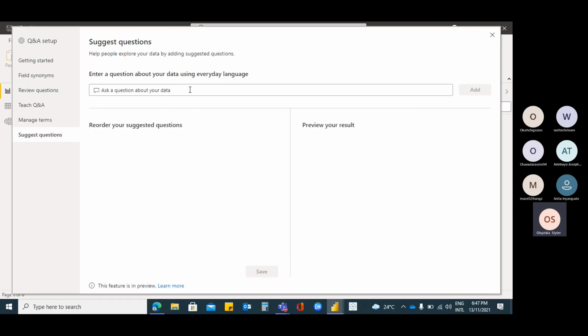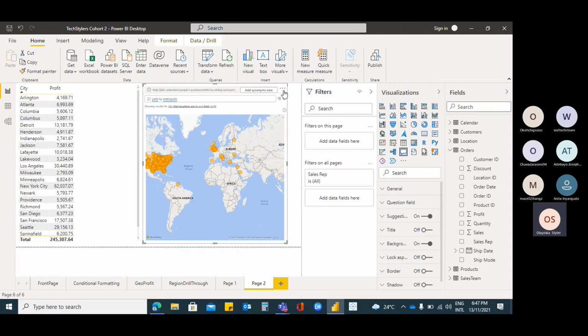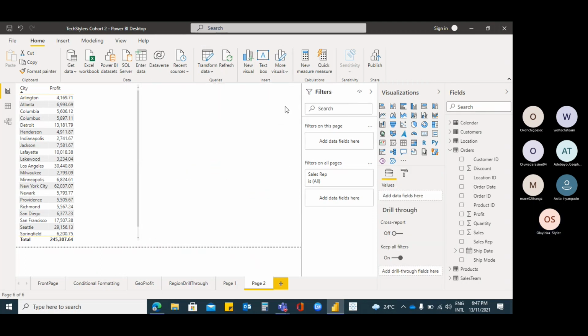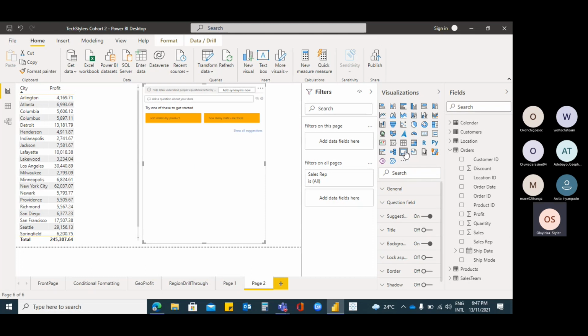Here you can put some questions so that when people come, because if you remember clearly, the moment you click the Q&A, it's suggesting some questions for you. How many states are there? Sort orders by product. So in that place, you can add questions that you want it to suggest to people when they click the Q&A.